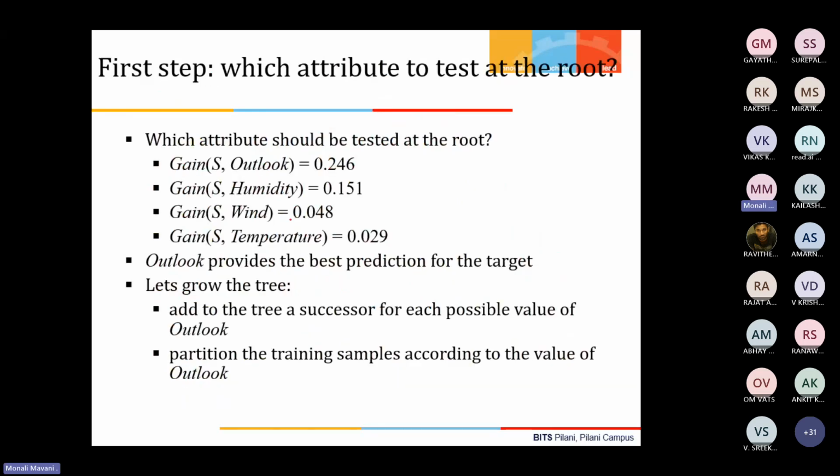Similarly, we have 4 features. For this one, the calculation is shown. We got a gain of 0.048 when splitting the entire data set using the wind attribute, 0.246 with outlook, and some value for humidity and another for temperature. Out of these you have to pick the maximum gain. You can see 0.247 is the maximum gain, so we get this gain by splitting the entire data set using outlook as the attribute.